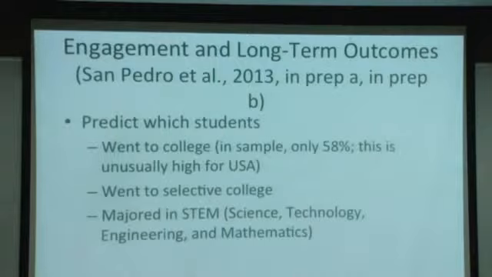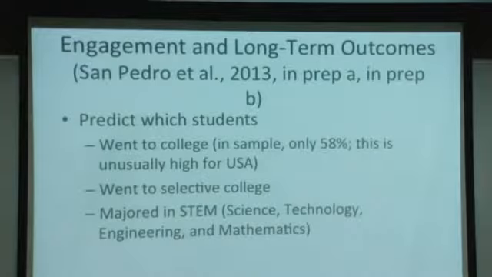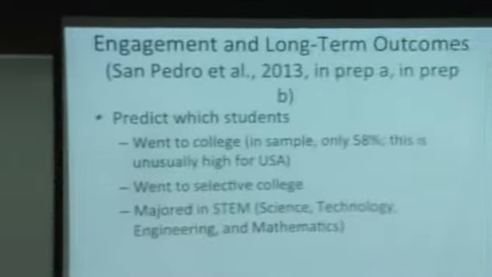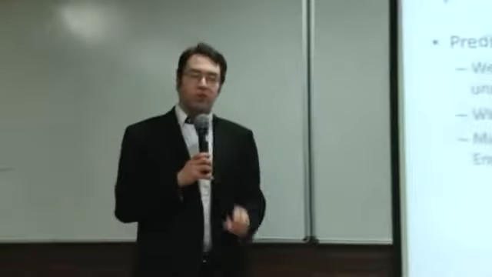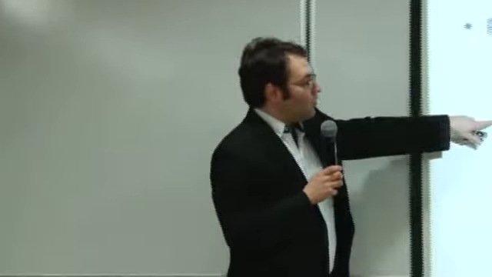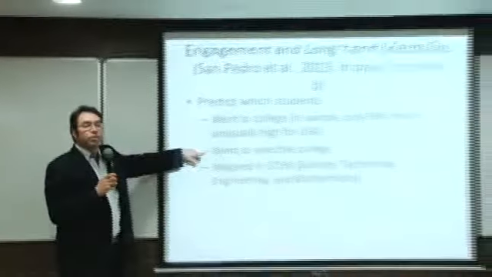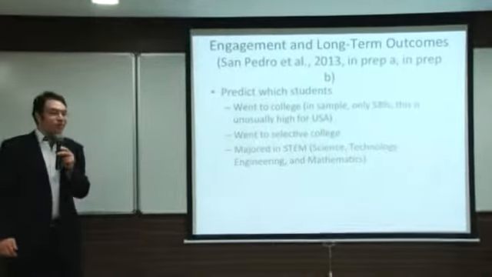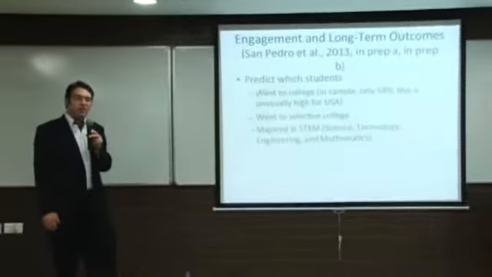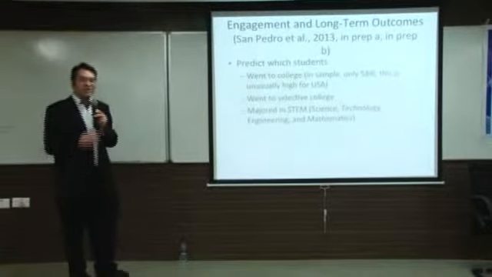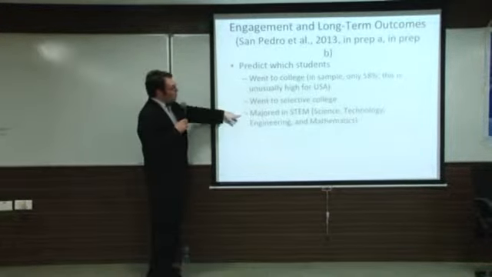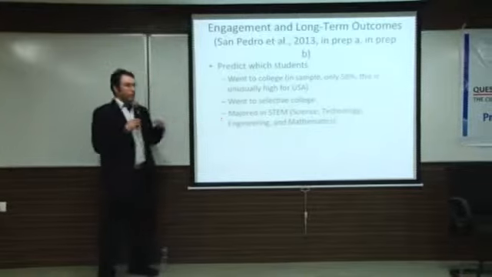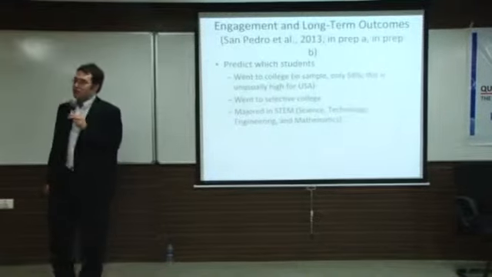In the United States, in our sample, only 58% of kids went to college. That's actually kind of good for the US. It's a real problem in the United States trying to get kids to go to college at all. For example, the Gates Foundation is putting lots of resources into solving that. How many kids went to a selective college? In other words, how many of them got a good placement? In the United States, college is very massively variable in quality, and we have some really amazing colleges and some really terrible ones. And finally, did the students major in STEM careers? Did they major in something that involves science, technology, engineering, and mathematics?